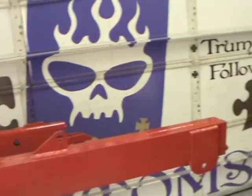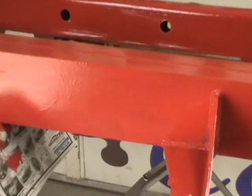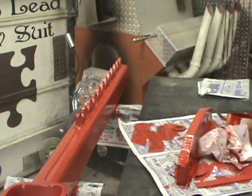So I'm gonna paint this again, one more coat, and later on down the line I'm gonna do a little Tommy shoe something. I'll probably get the car in the booth maybe Friday. Yeah, okay, whatever.